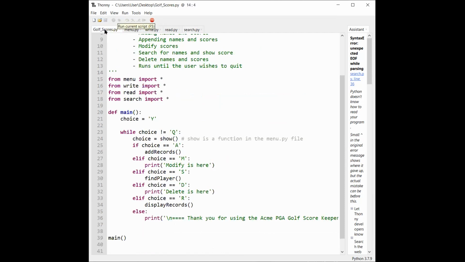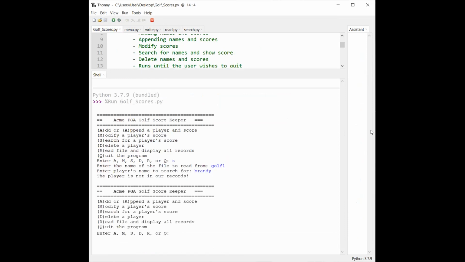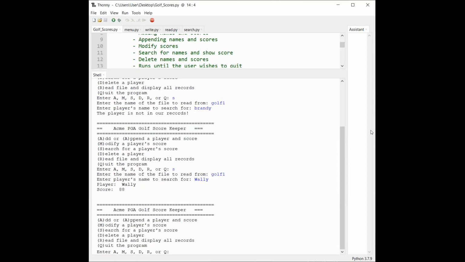Back over here, run it again, and search again. Golf 1 and Brandy. Player's not in our records, but if we do an S and we say golf 1 again, and we type Wally, while he's there. Okay, we can type a Q to quit.